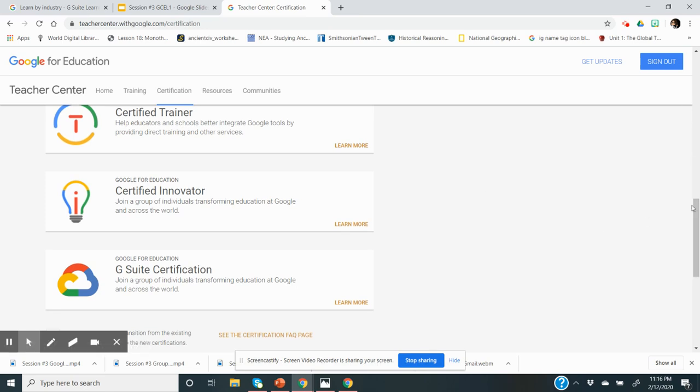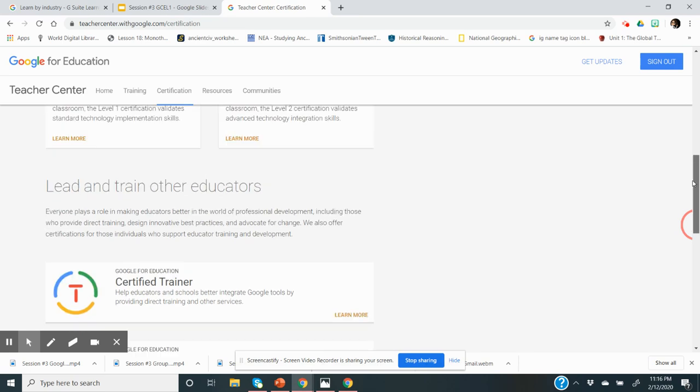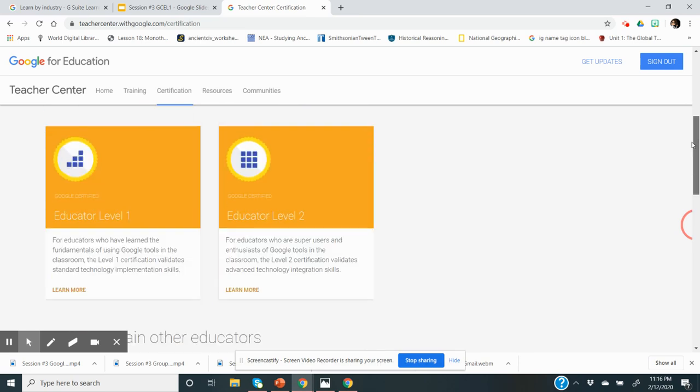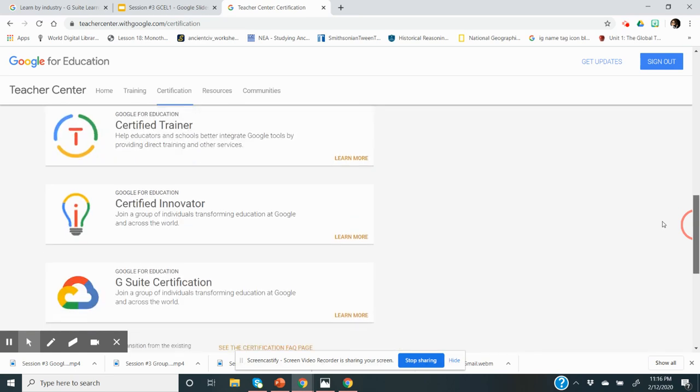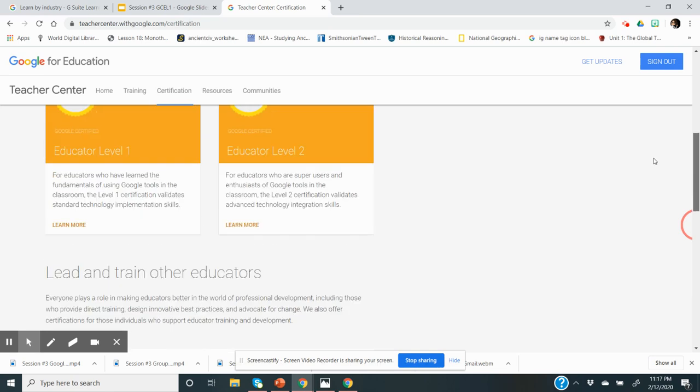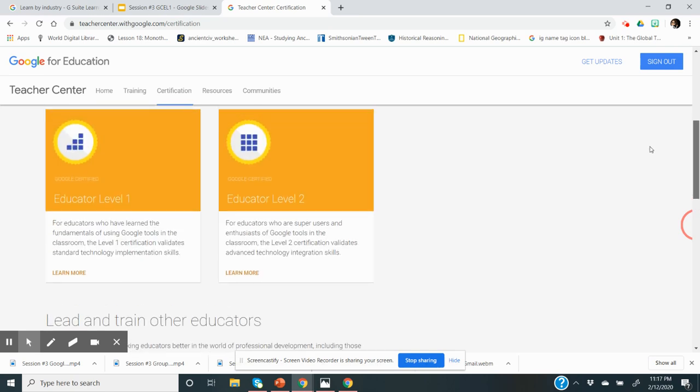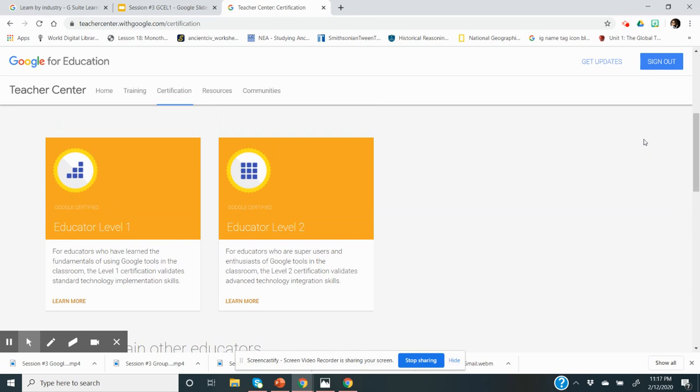is fairly new as well because I just remember 4. But then my focus was on getting past 1 and 2. It definitely was not on Innovator or the G Suite certification on the bottom. I was overwhelmed with Educator Level 2 for a period of time, so that put a stop to me looking beyond because it was my focus on being able to pass Level 2.